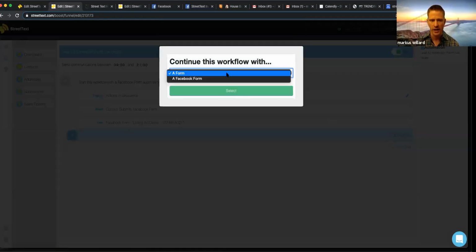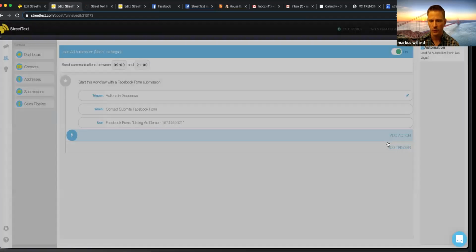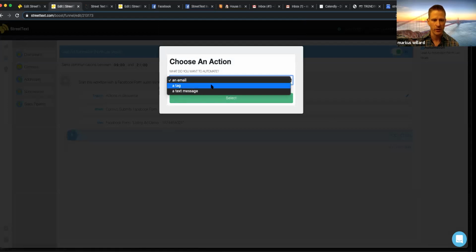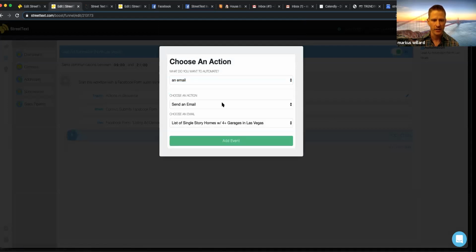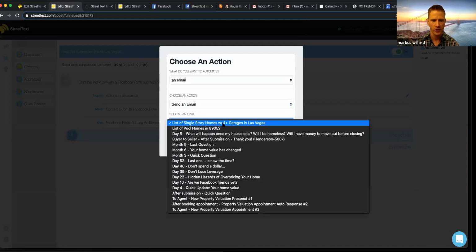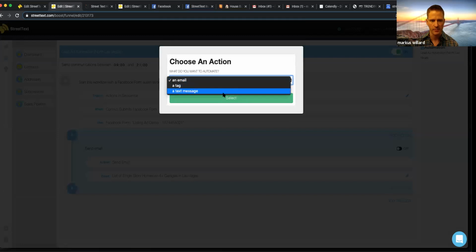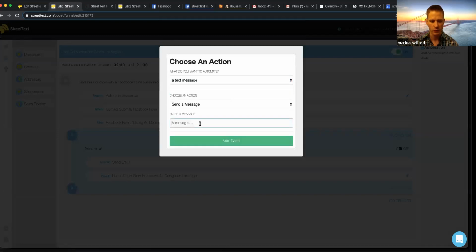And let's say the trigger this time is, okay, I want to add action. You would start with the email or text message, whatever you wanted to shoot out first. You click select, and then you can choose an email, or you can create it, or you can add one of the previous templates. So in this case, you can do whatever you want. Let's just say we wanted to use this one. And then you can create another action. Let's say you want to create a text message this time, and click select. Then you can write, just say hi, and we'll change it later. And then you add that sequence in.